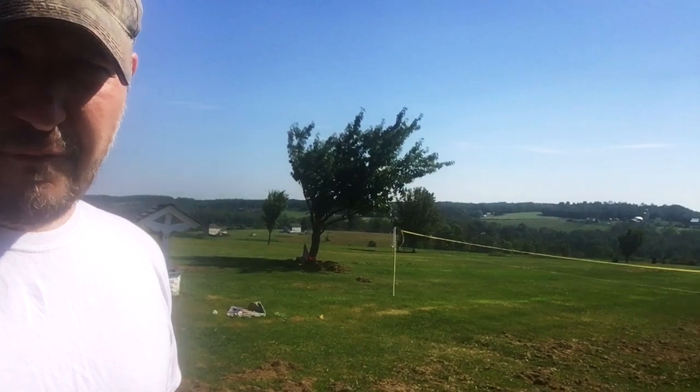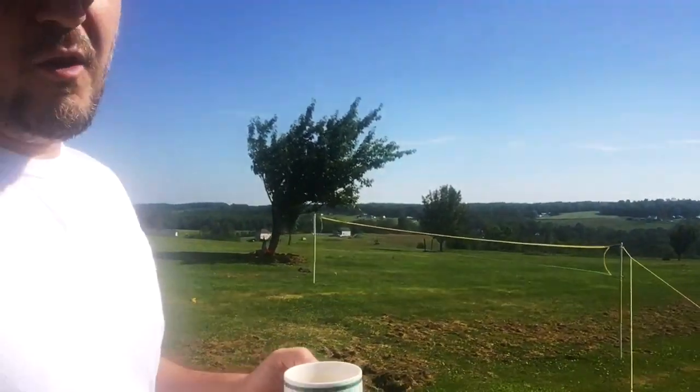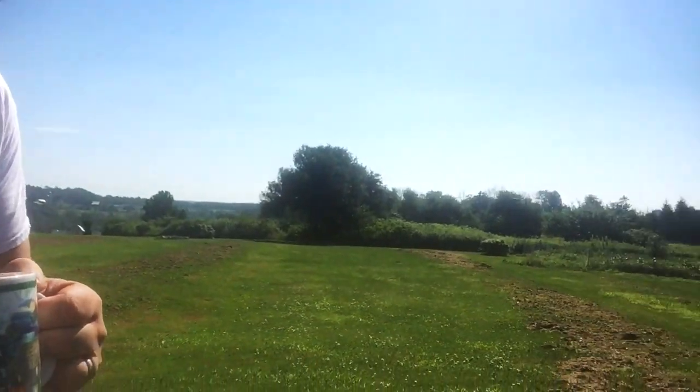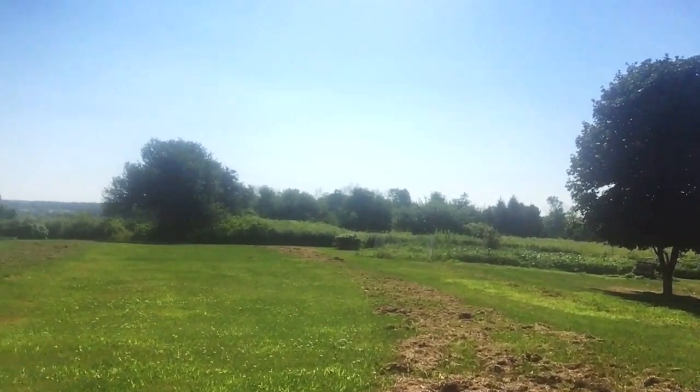And what I've learned to do is to use all of the assets that are given to us on our 7 acres. And here's what I want to show you. Hopefully you can see it. Unfortunately, I've let some of this go a little longer than I normally would. As you can see on the ground, what I've done is I let the grass grow a little higher than normal.